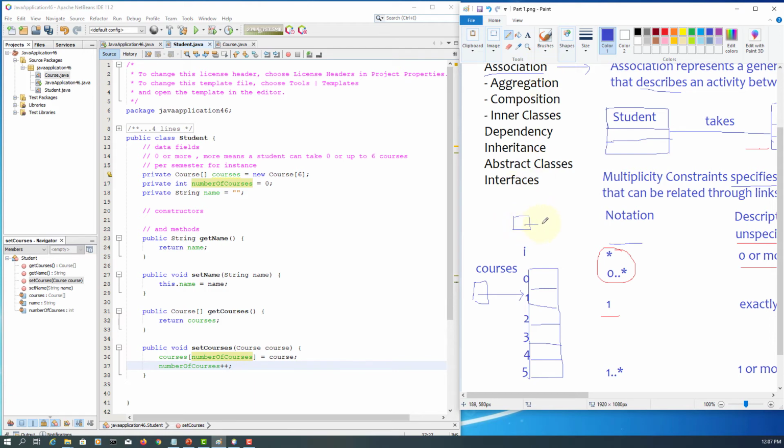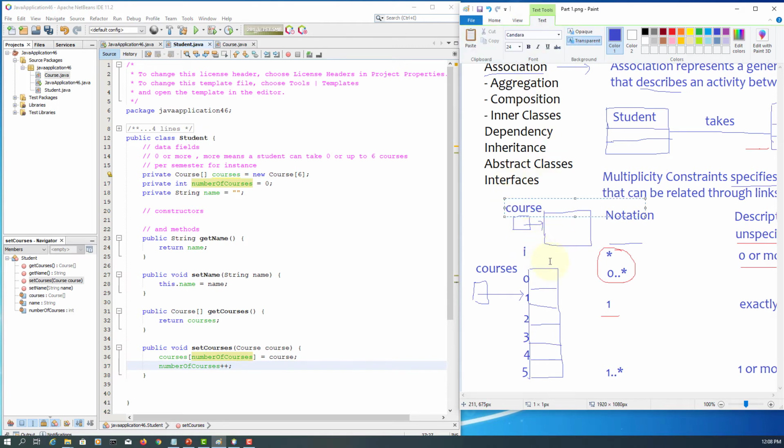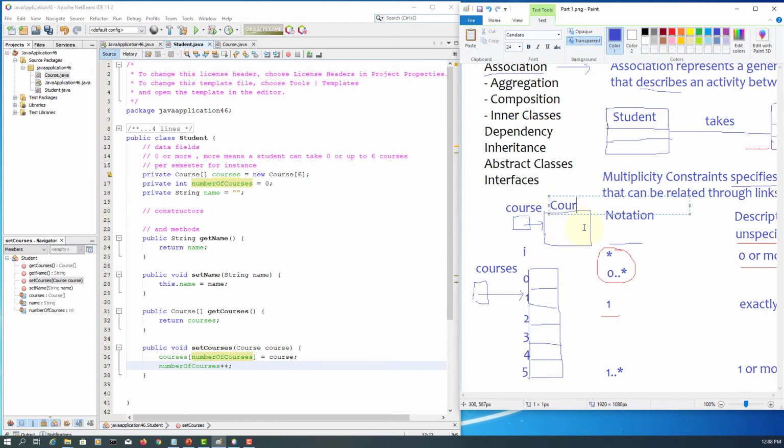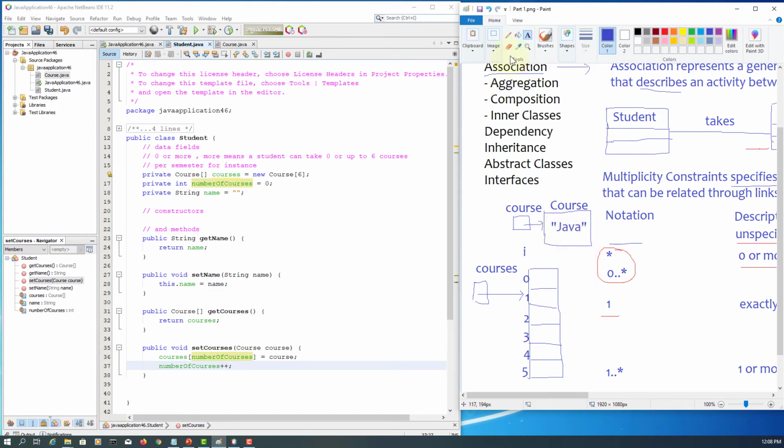So if we have one course based on the course class called Java, then we can add that course reference variable to our data structure.